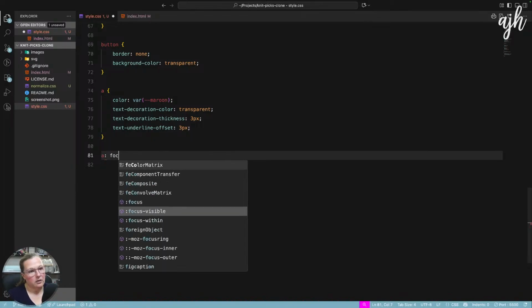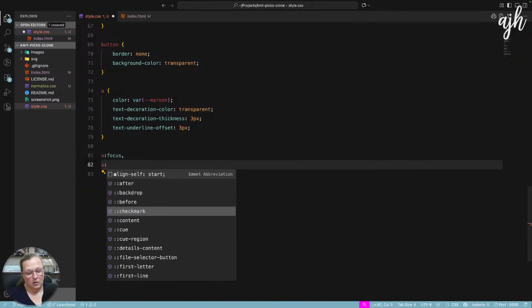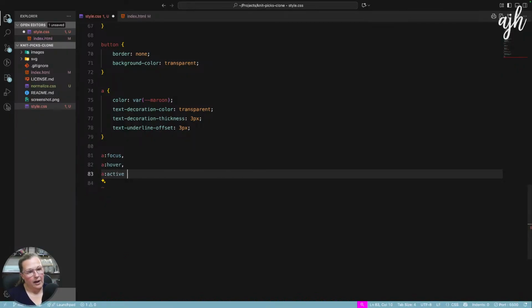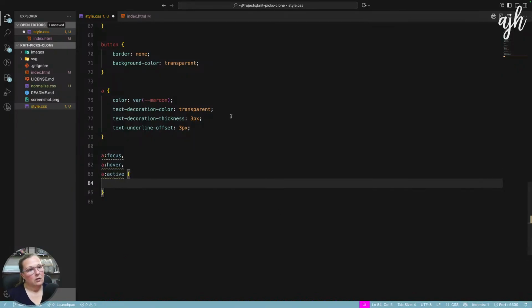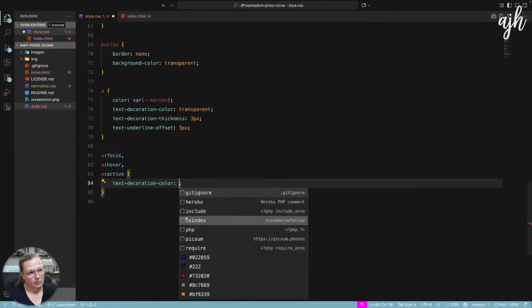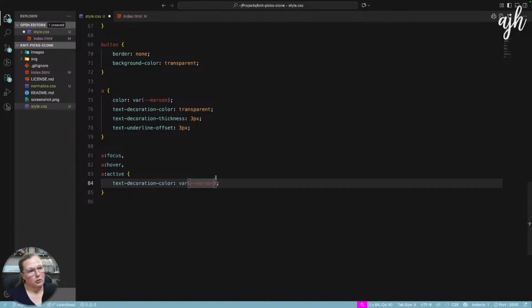And we'll do a focus. Whoops. Hover. And active. Text decoration color is going to be maroon.